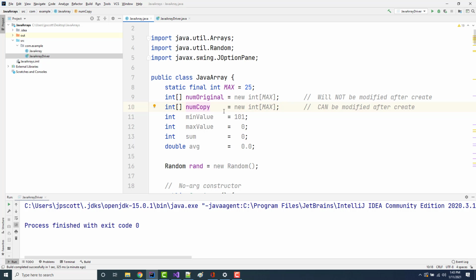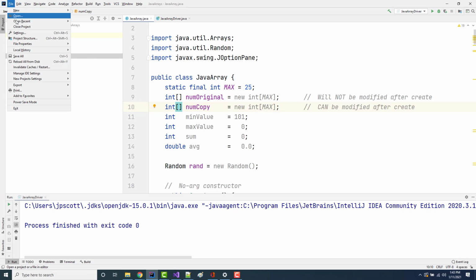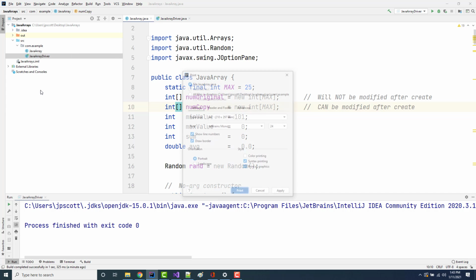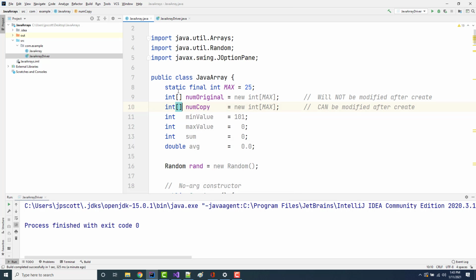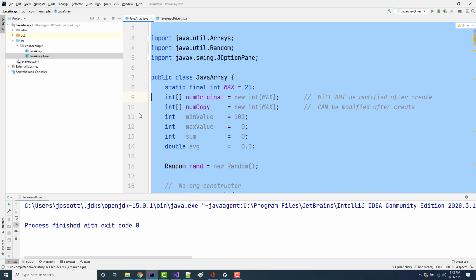And what I'll do here, I think it'll let me print from here. I've not tried to print from this new version of IntelliJ. I'm not going to print from here. I'll print it right now, though, before we even go on. So let me grab all of this. I'll throw it on a flash drive.